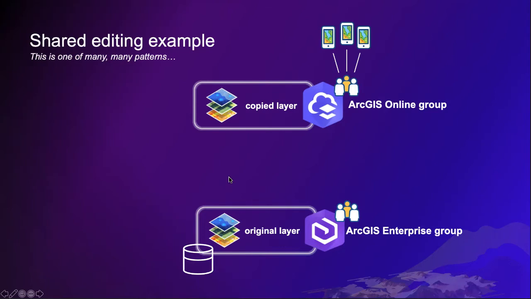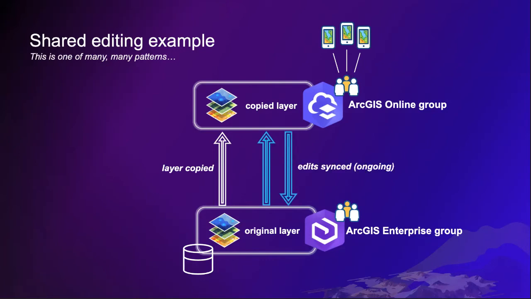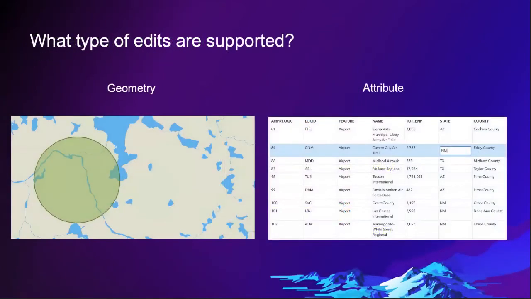All right, well, let's just jump right back in. Here are some more shared editing examples of the edits and syncs. I'm going to go through those quickly because we talked about those. So what types of edits are supported? Geometry and attributes. So going back to my Valley Metro example, if you were to change one of the bus routes, say it goes into a neighborhood and before it didn't, that's a geometry change. That is supported in collaboration, as well as attributes.